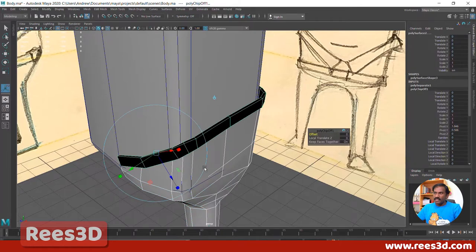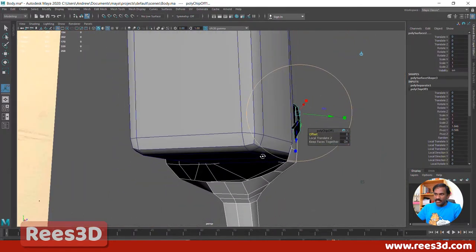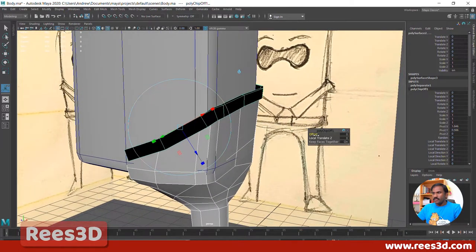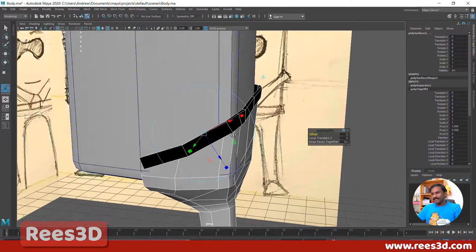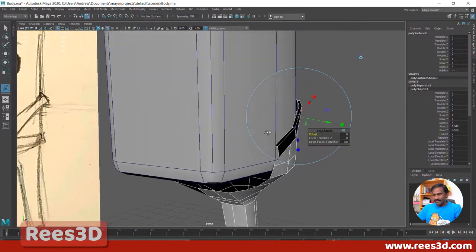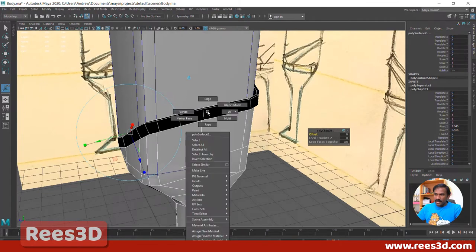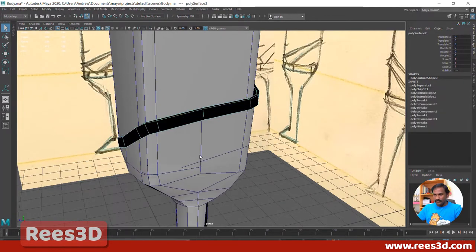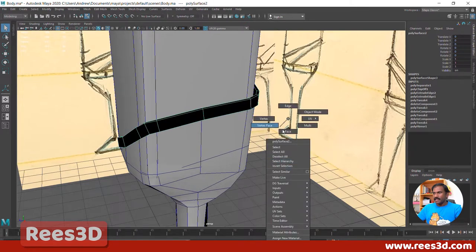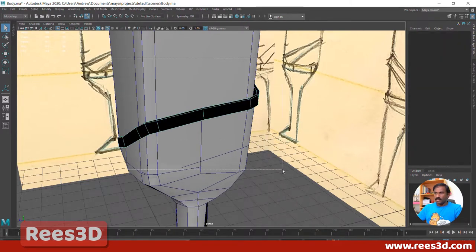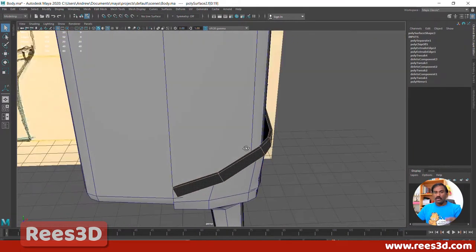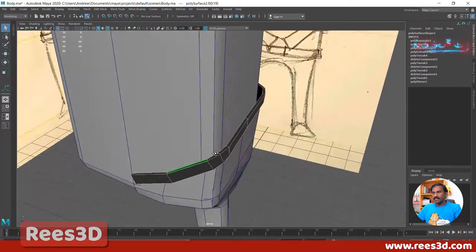So the moment I click on extract faces, you can actually see that it splits it into two different meshes. Okay, so if you want to do a little offset or something like that, you can do that as well, but we're not going to do any of those things. We're going to keep them in the same place. Okay, so now all I need to do is select this face. Actually, I can just select this object, okay, and go to the face and select all the faces. Okay, so select all these faces because they all need to be reversed. Okay, or we could also do the same thing just by selecting the entire object as well.